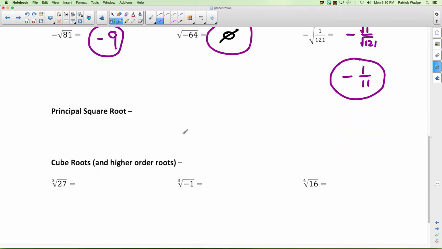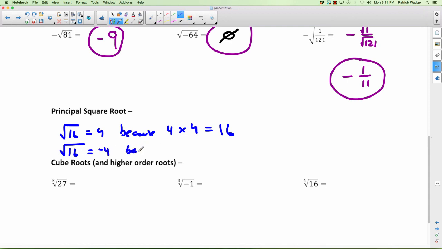Okay, now, if you're a deep thinker here, you might have noticed something that's a little strange. I told you, for example, that the square root of 16 is 4, and the reason for that is because 4 times 4 is 16, right? So sometimes deep thinking people will say, wait a minute, couldn't the square root of 16 also be negative 4? Because negative 4 times negative 4 also equals 16. Is this true? It is kind of true. I mean, everything here is kind of right. So this is totally true, and this one's kind of a question mark.